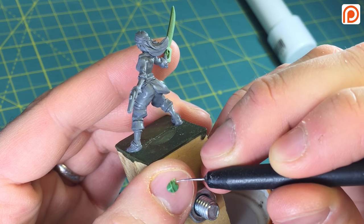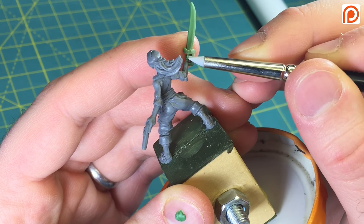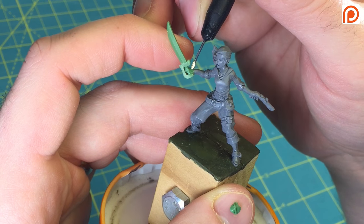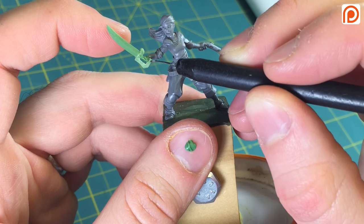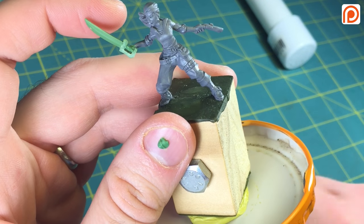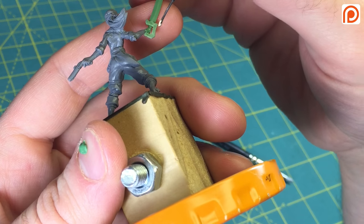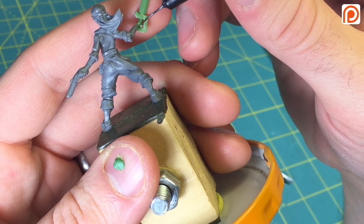Just dabbing a little bit on using the clay shaper — that's a flat chisel number zero, a color shaper rather. The difference is that's a gray one, which I think is firm; black is extra firm. Sometimes the black ones are considered clay shapers and sometimes the distinction is defined by size, but any clay shaper will work — it's just a matter of taste for how soft you want the silicone tips to be. Just make sure you get this first layer of green stuff as thin as possible and as tightly as possible, because the closer the material is against the wire the less likely it will move around as you sculpt.